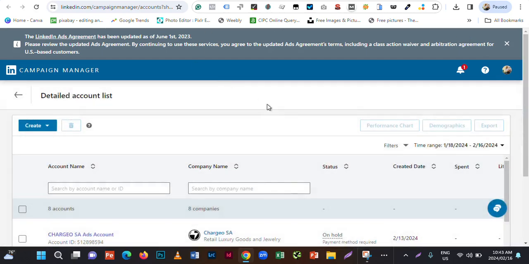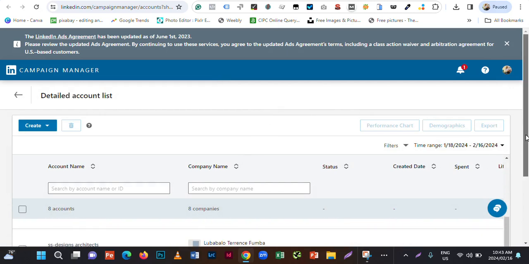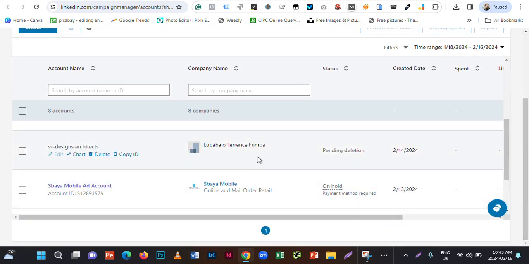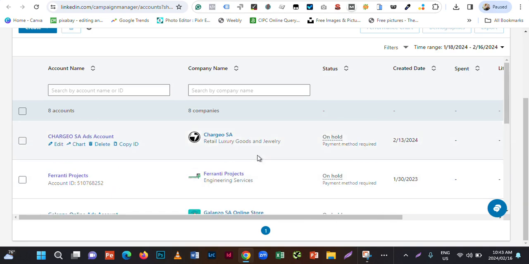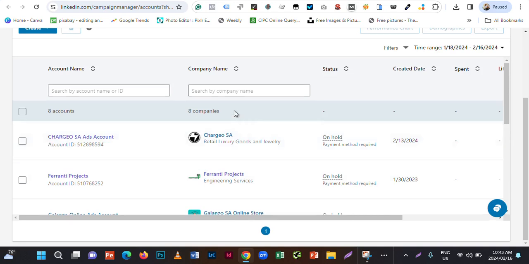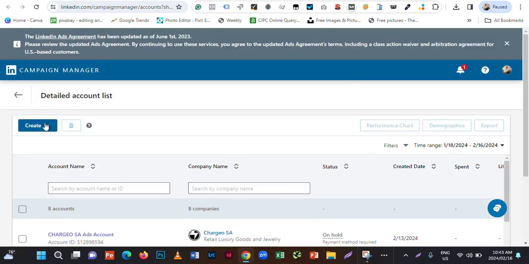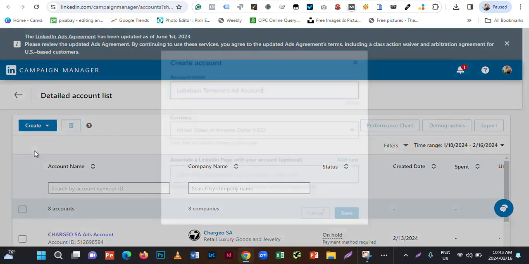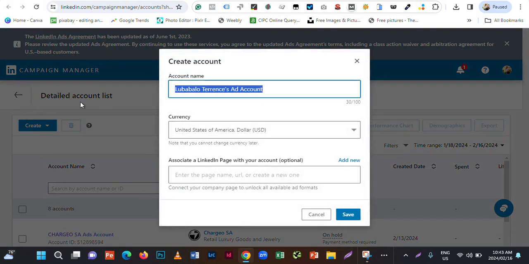Okay, here under advertising. In my case, I've already created multiple ad accounts for our multiple clients. But in your case, here it'll say create ad account. So you create an ad account. Here in the middle of the screen, it'll be written create ad account. You go to create ad account. I'll take you through the process. Write the client's business name. So in this case, let's just do this together.